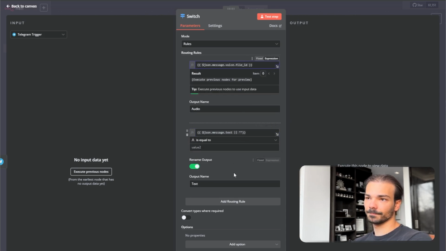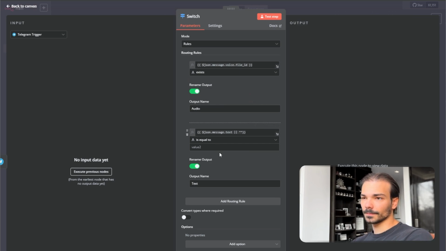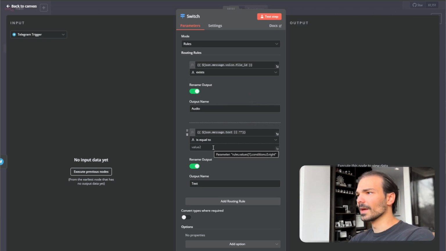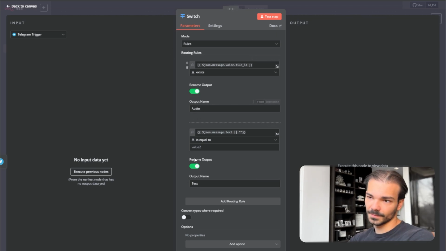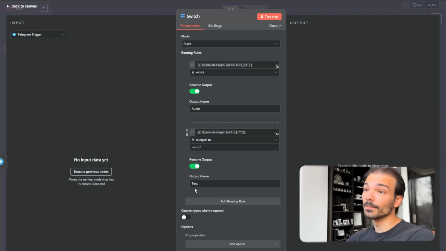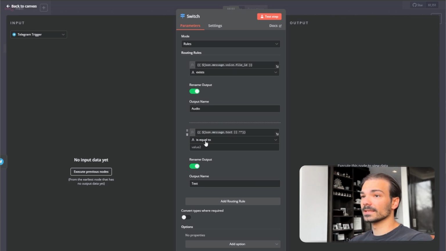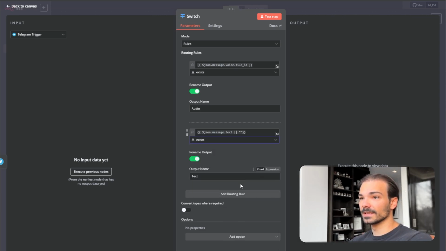This is an expression. From there, we're going to go ahead and rename the output as text. So now we have a voice file, an audio file, and a text file. So it can read both. And we're going to go ahead and say a string exists, just like that. Right, good.